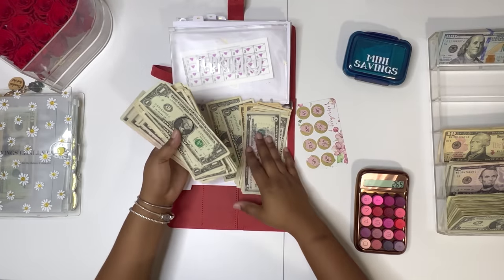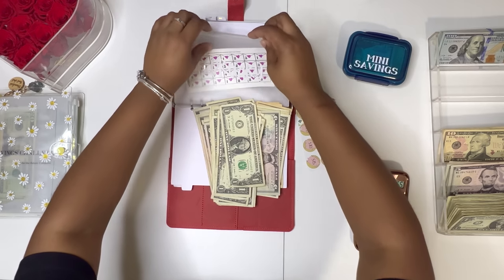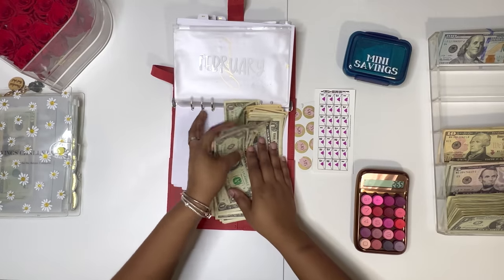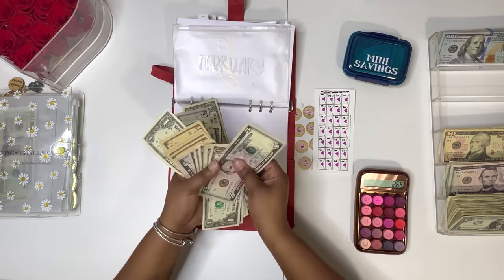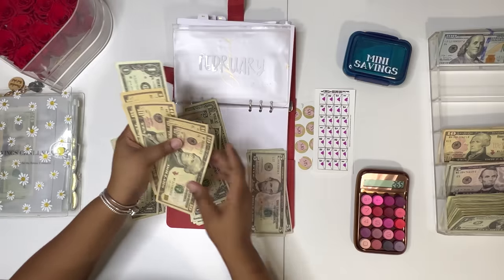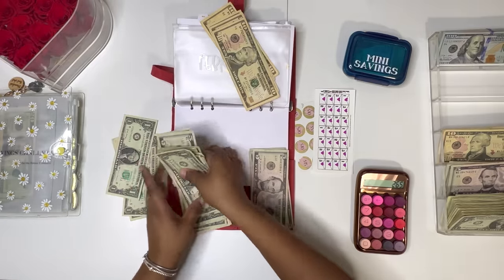The challenge is in here somewhere. Oh, I'm like, the challenge. I left the challenge in here somewhere. So the challenge is in here somewhere, and we just need to break up the denominations.